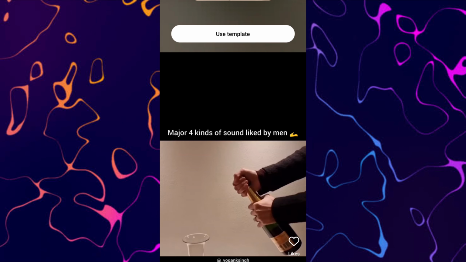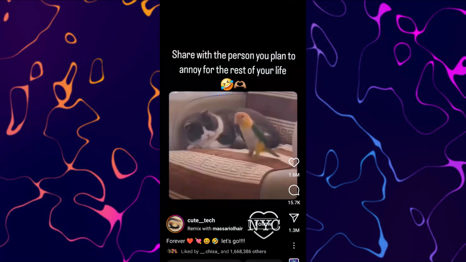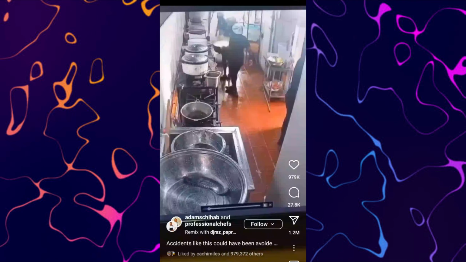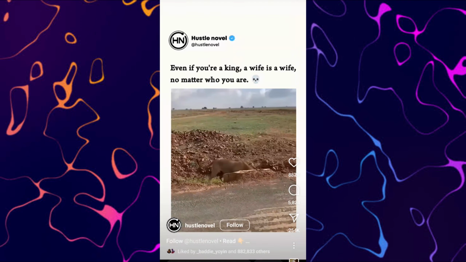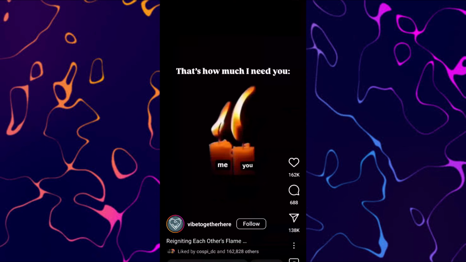Unfortunately, Instagram currently doesn't have a built-in feature for adding collaborators after a Reel has been posted. While this can be frustrating, especially if you've put a lot of effort into creating high-quality content with a partner, don't worry. There are some effective workarounds that can help you achieve a similar outcome.